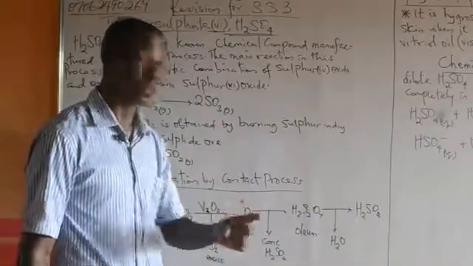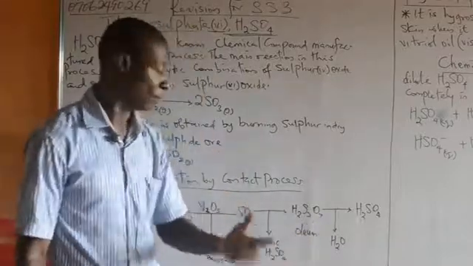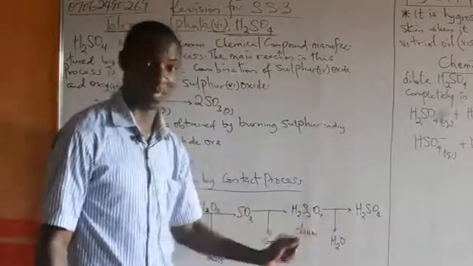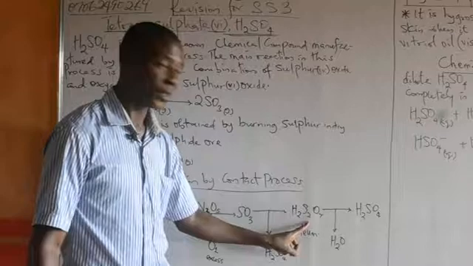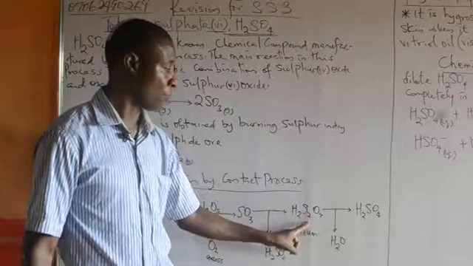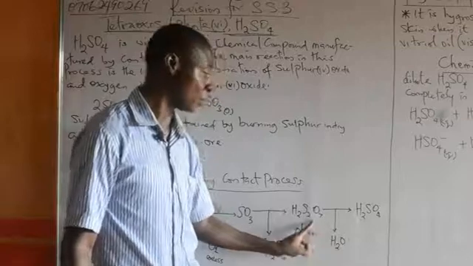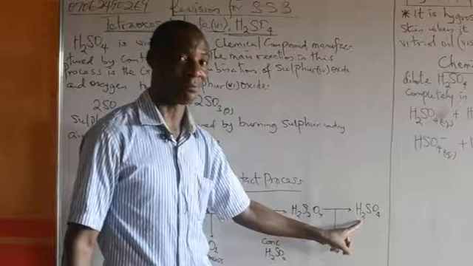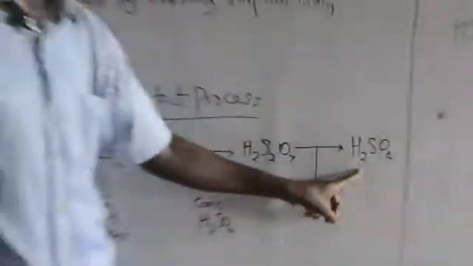Are you getting that? So don't mistake your oleum for tetraoxosulphate 6, though it is a step to the final stage of the industrial preparation of tetraoxosulphate 6 acid by contact process. Once this oleum is formed, the next thing is for you to add water to the oleum. The water has to be in excess too. Once water is added to the oleum, you get tetraoxosulphate 6 acid, which is our final primary target product. And H2SO4 is this tetraoxosulphate 6 acid.